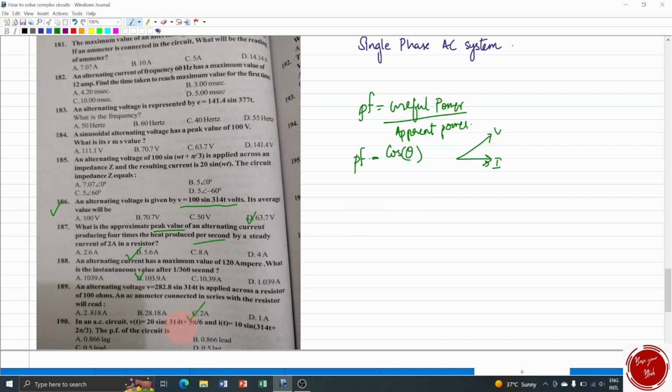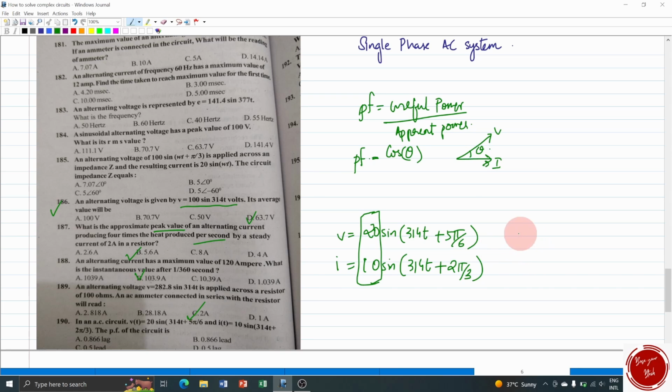So let's see, voltage is 20 sine (314t plus 5 pi by 6), and current is 10 sine (314t plus 2 pi by 3). So we have to compare this and get the angle between V and I. Always check if both are in sine representation or cosine representation. If you have a combination of sine and cosine, you have to convert into any one. Since both of these are sine waves, we just compare what is given inside the bracket. We do not worry about these values because these are the peak values, not in use. We just compare the angle values or the phase values.